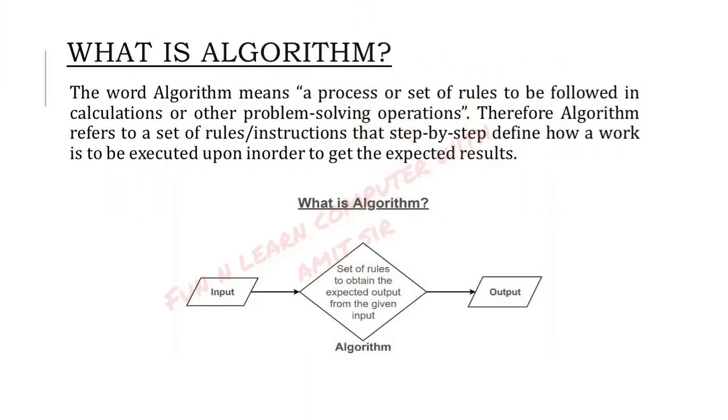As we know, the computer works in an IPO cycle, where I stands for input, P stands for process, and O stands for output. Similarly, the algorithm works like it, where it takes data as input, then it applies some rules or a finite number of steps to get a proper result as output.